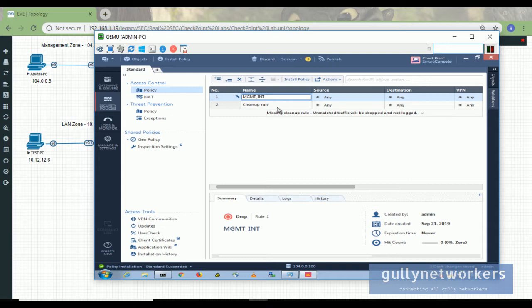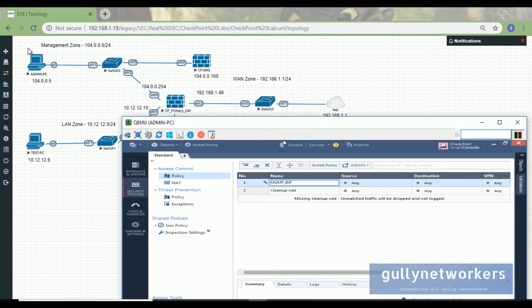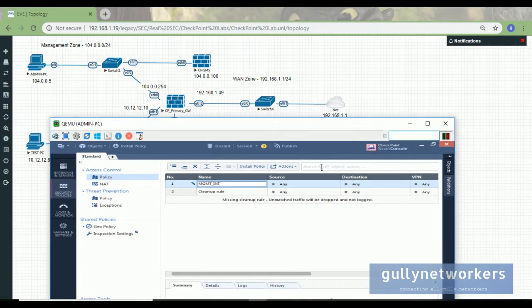Now what is this rule about? We want a separate rule to allow this network 104.0.0.0 to access the primary gateway.